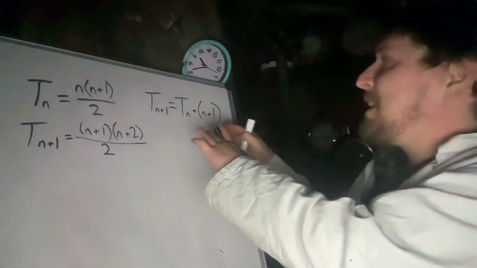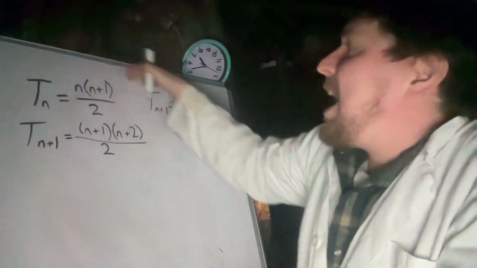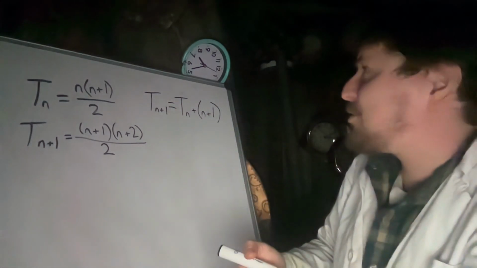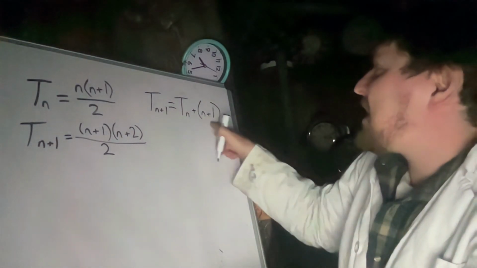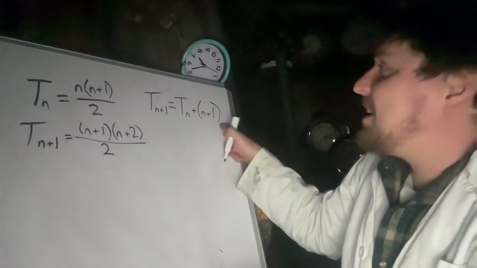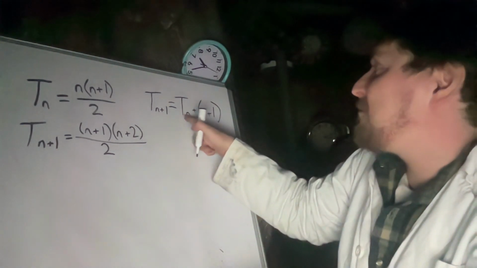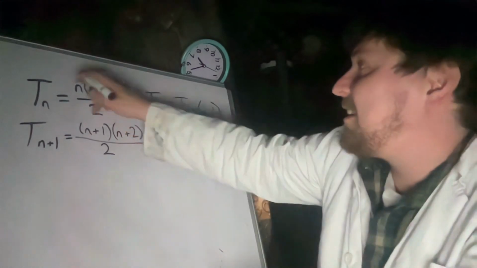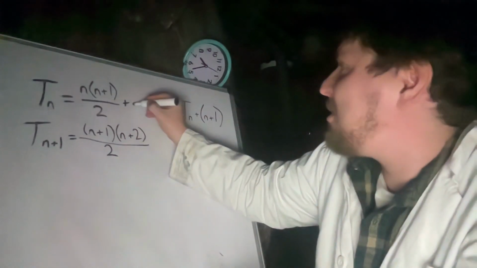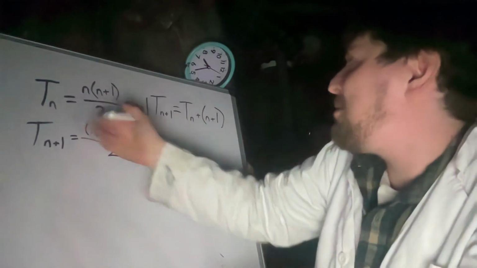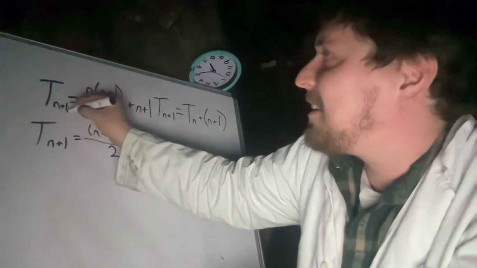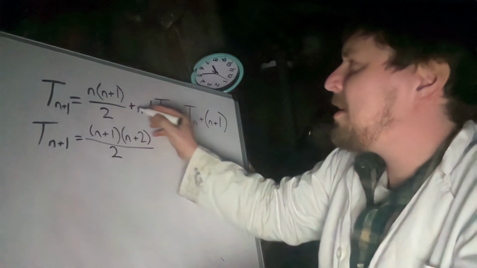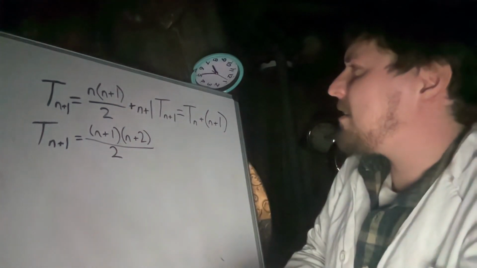And here, if we look at this as an assumption, that we're trying to show that if it's true, this is also true, and we then take the n plus 1 we added on here and say, okay, instead of t of n plus 1, we'll say this assumption for t of n, that plus n plus 1 should be equal to t of n plus 1. And if we take this and expand and simplify things a bit, we could clump these with the numerators there.